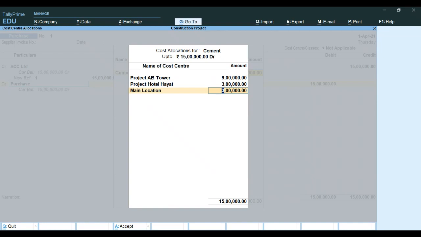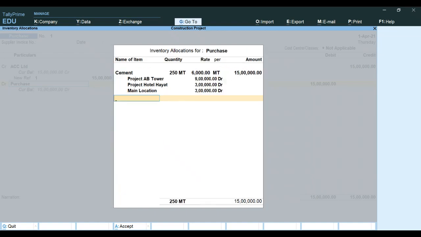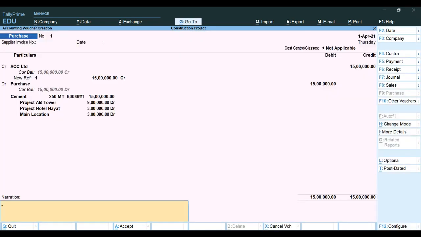So these are the segregation of different quantity with its value to different delivery points. On that particular day, only cement has been purchased from ACC Limited. Enter and enter.